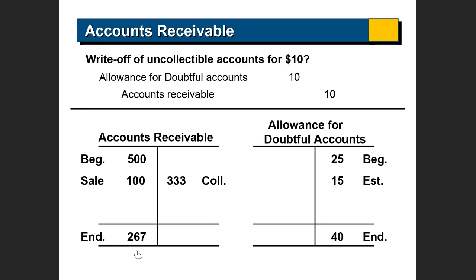So once you become sure, you make an adjusting entry between the accounts receivable account and the allowance for doubtful account. So it's no longer doubtful. You move it from doubtful to reducing the accounts receivable for sure. So with certainty, you reduce the accounts receivable directly. So you move $10 from this account to that account, right? So once it's no longer doubtful, you debit allowance for doubtful account because it's no longer doubtful, so you reduce doubtful by 10. It is certain that you're not going to collect, so you credit accounts receivable, right?